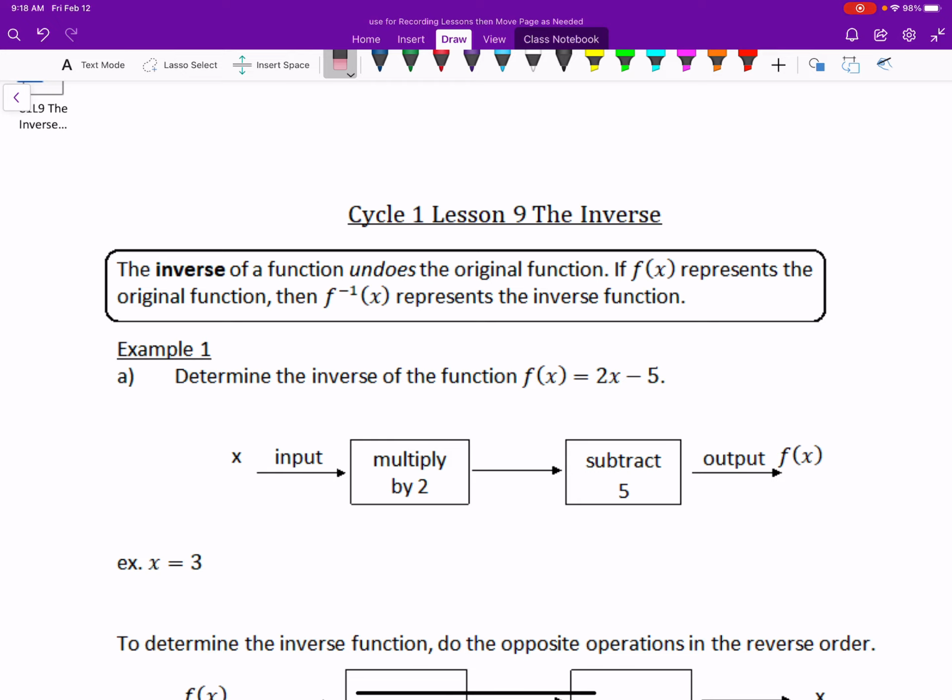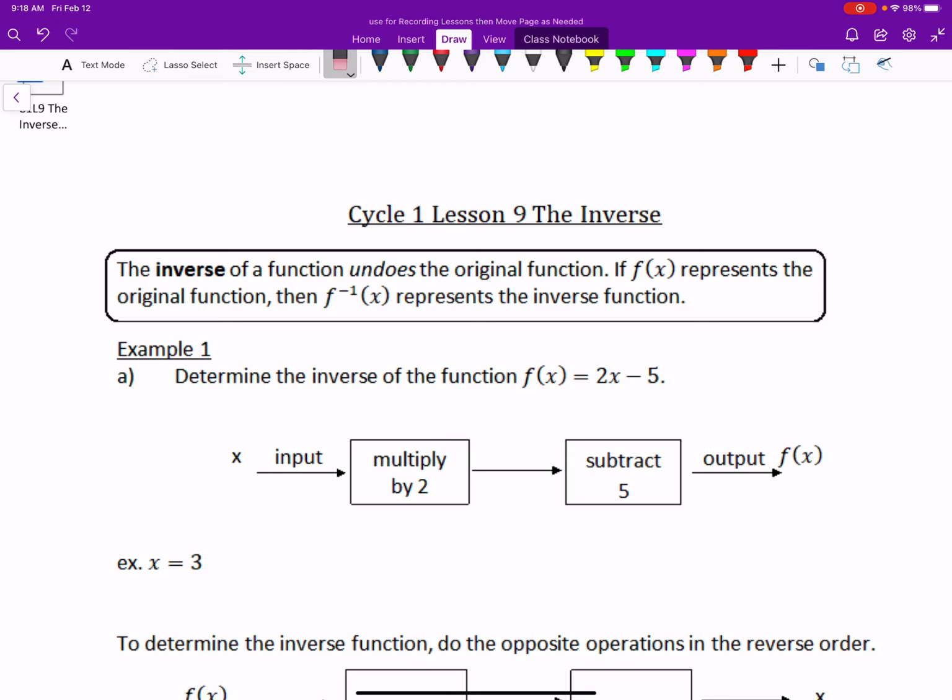So the inverse is the opposite of a function. So if I want to write this as an equation, f at -1 of x, I would start by adding 5, and I'd divide by 2. So this would be the inverse of this. So again, f at x is my regular function, or just represents a function, 2x minus 5 in this case. F with the -1 telling me about the inverse, and it's the opposite operations, but also in the opposite order.